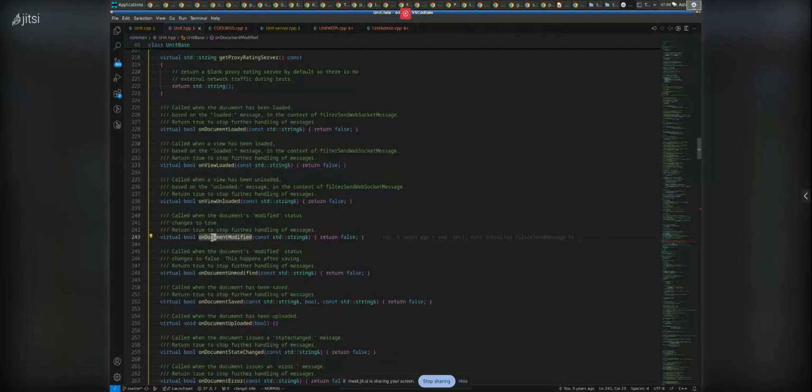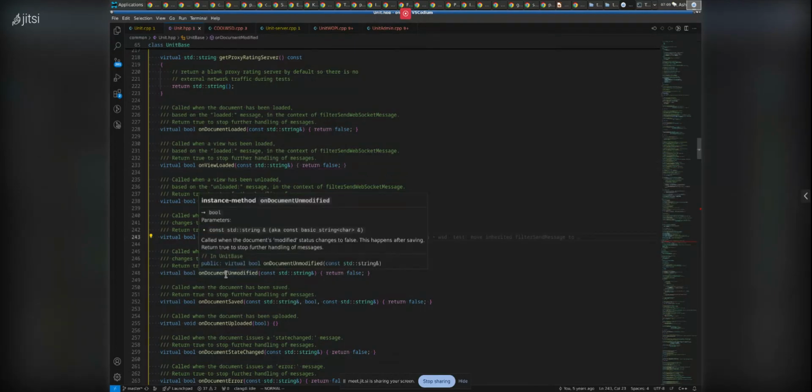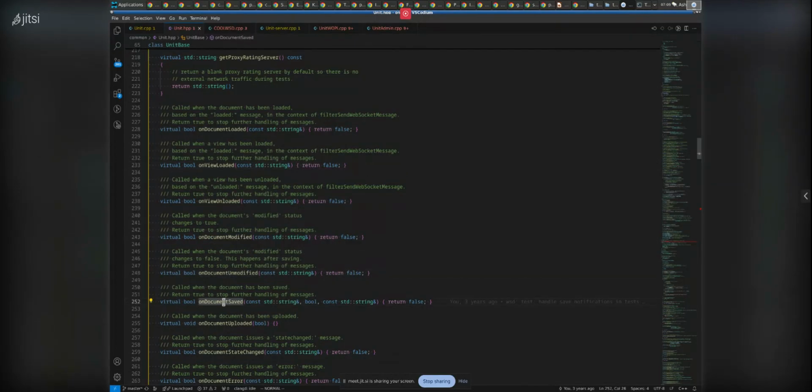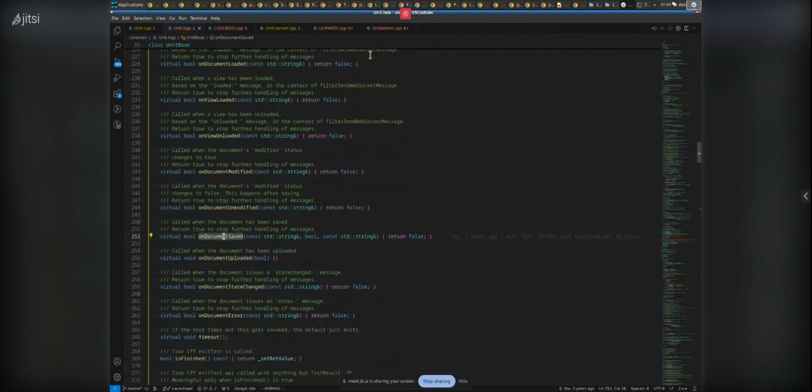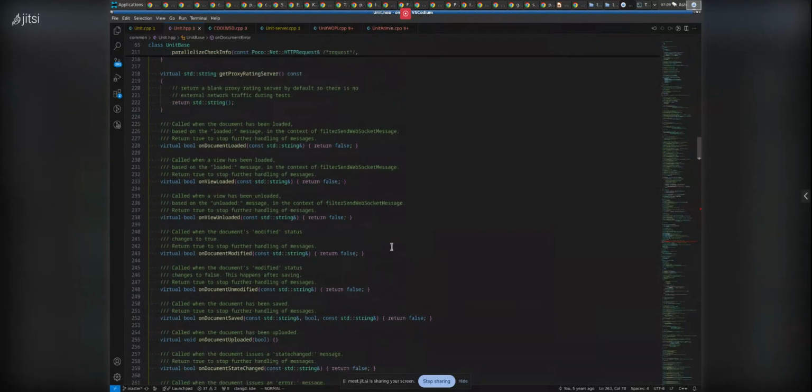Similarly, we have when the document is modified, unmodified, that's when it is saved, etc. When saving happens and uploading happens, etc. So all of these are events that we can introspect and hook into from a test, and they are called normally from the code whenever unit tests are running.